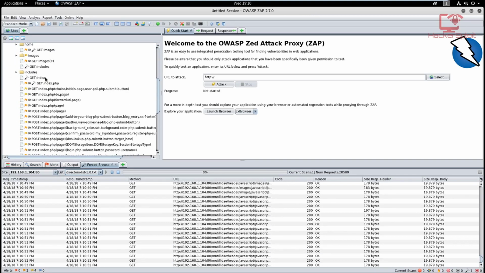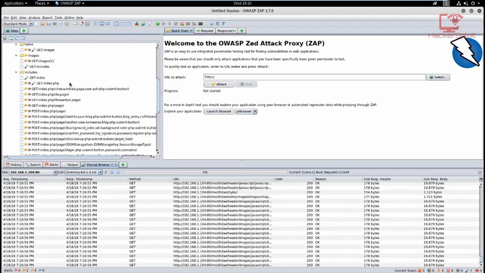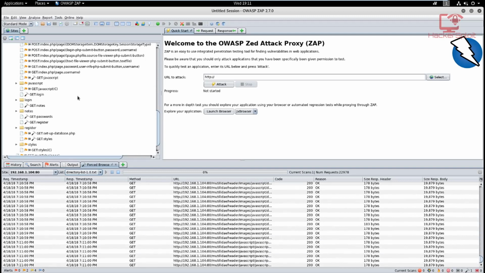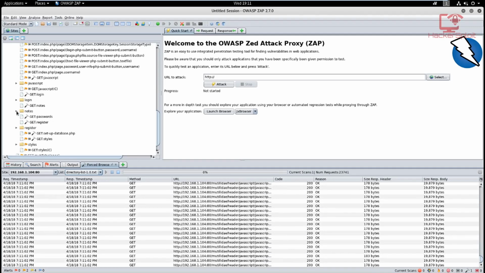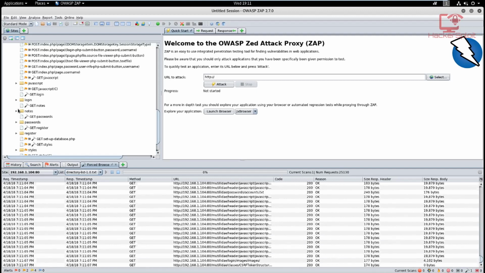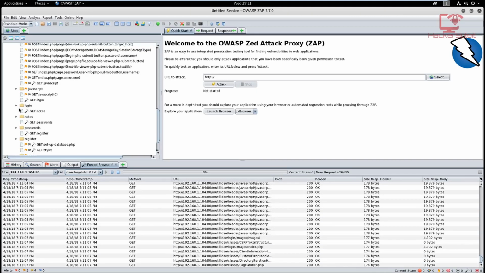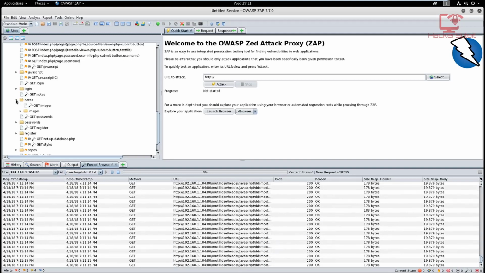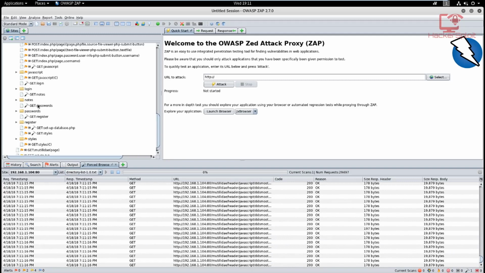Matilde, let's see if we can find something that is really interesting here. So we have the includes, we have the GET index.php, the GET request, sorry, for the index. Oh, we have something interesting here. We have a notes folder. Aha! Now we're talking. Now this is where stuff gets really exciting. All right, so in notes, we have some very interesting files.